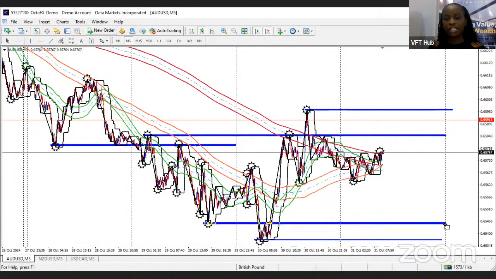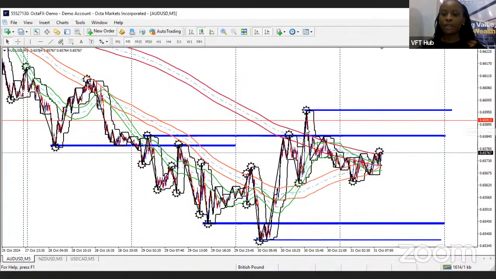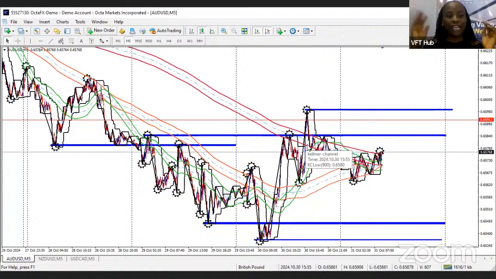So why am I marking out these levels? I want to see what price does when it gets to these POIs. Now, price got here, broke above, it's been trading upward. Even our momentum indicators, they're all pointing upward right now. However, there's a close by resistance level at this point and another from the H1 time frame that should send price down. So on the M5 time frame, what I'm doing right now is to see if price is able to break above this zone.